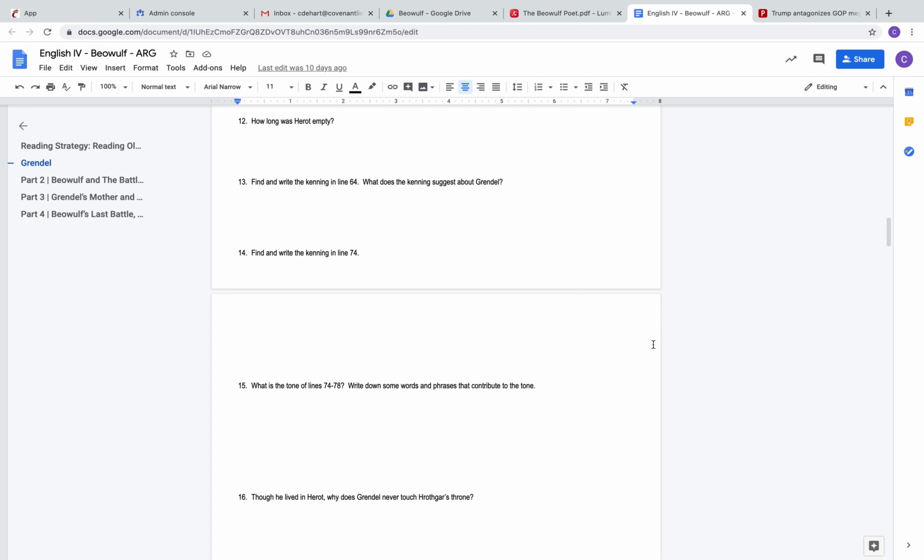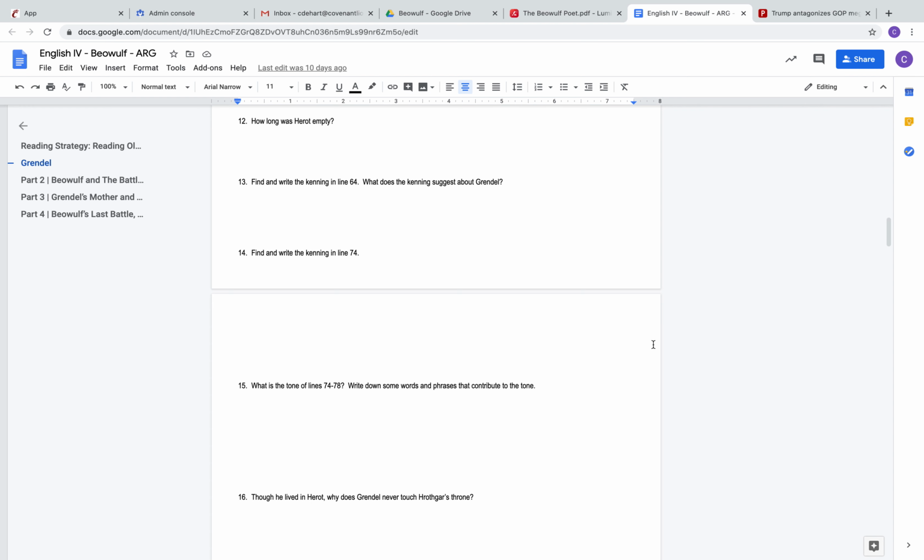And here we see just how evil Grendel is. See, Grendel had taken over Heorot. He had lived in Heorot. But he never once touched Hrothgar's throne because it was touched by God. And what the Beowulf poet is showing us here is that Grendel is truly the personification of evil, that he can never know God's love. So we're seeing set up the ultimate battle between good and evil.